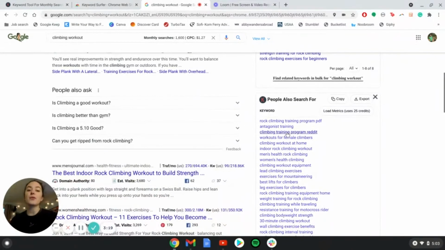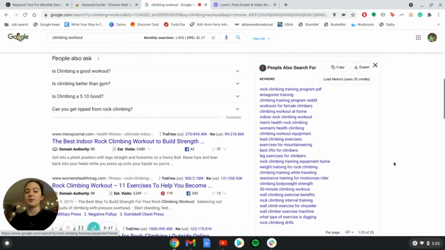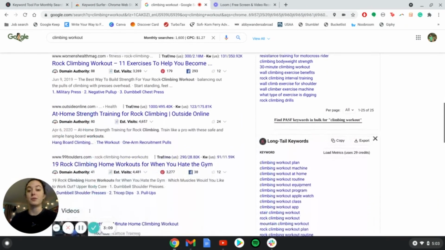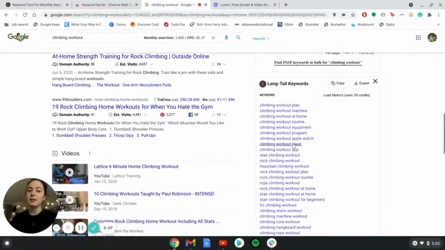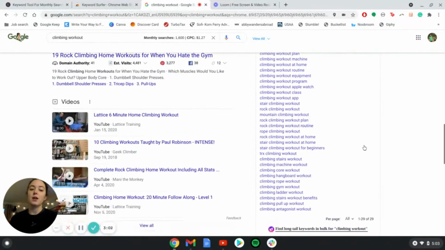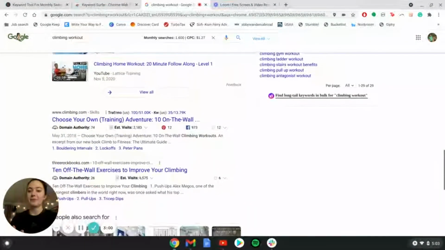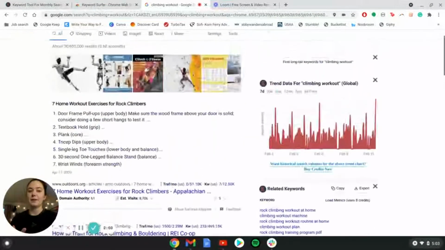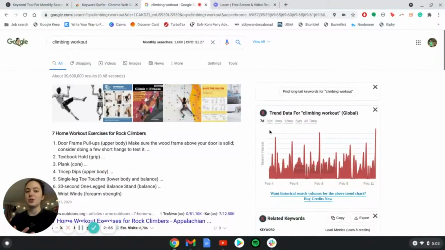There's also people also search for, which is really helpful if you're just like, I don't know what keywords to even type into Google. This gives you some other suggestions for keywords that might be great for you to use, as well as long tail keywords, which are essentially, as the name implies, longer keywords. And then, I think that's pretty much the gist of Keywords Everywhere.